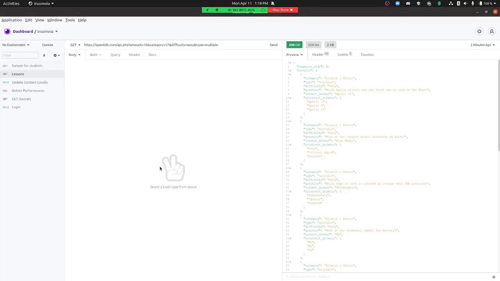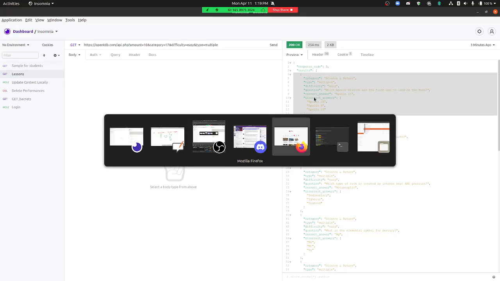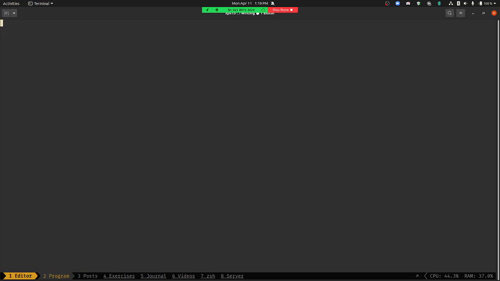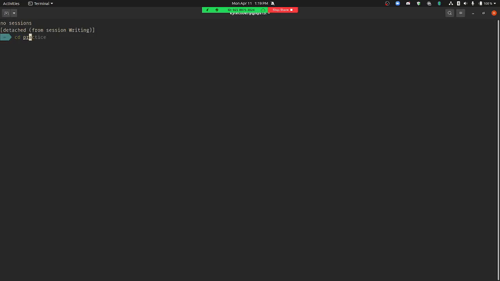Okay, so here's how I would think of this. If we take one of these, let's say I copy this object here, and I'm going to put it in a text editor, and we'll look at how we might be able to wrangle this.